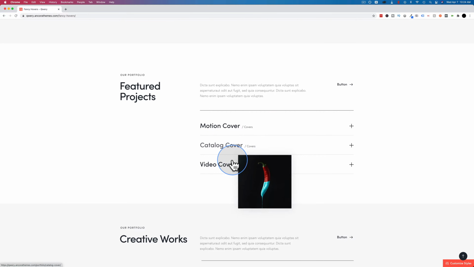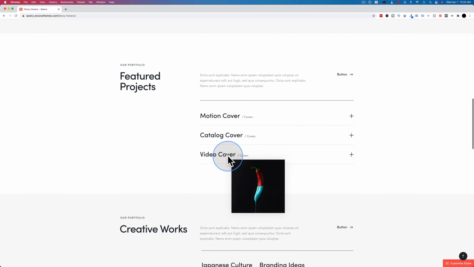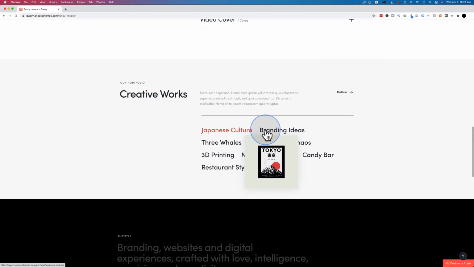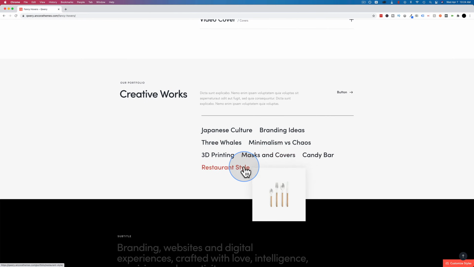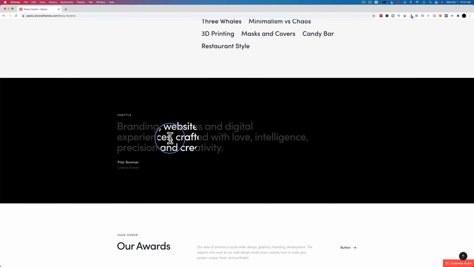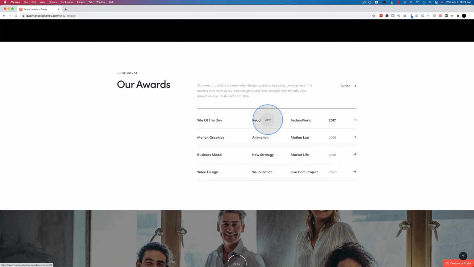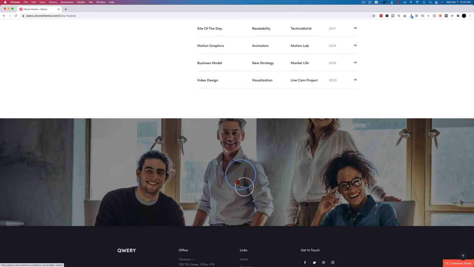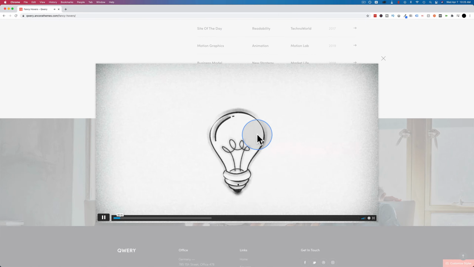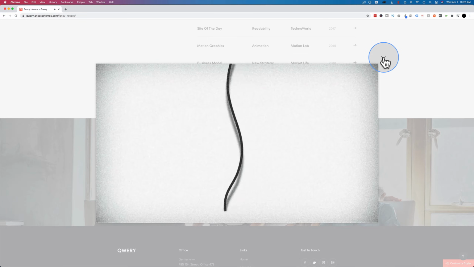You can have accordions where they can click and the hover shows an image that they'll see. You can also have more of a tag list. You can have this highlight where you hover over the text and it highlights. That's a pretty cool visual effect. Haven't seen that one before. You can change the text to view. So if someone hovers over something, they know they can click on it to view it. You can have that change colors. You can have the play button move around and be a little interactive, drawing attention to the ability to play video. And then you can play the video in a light box like that.